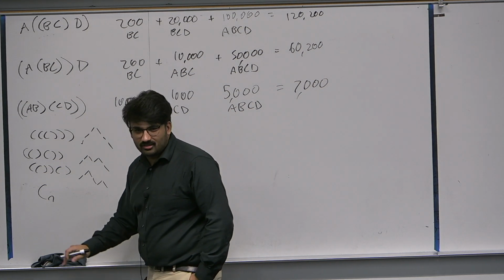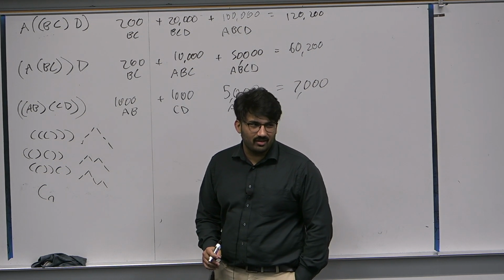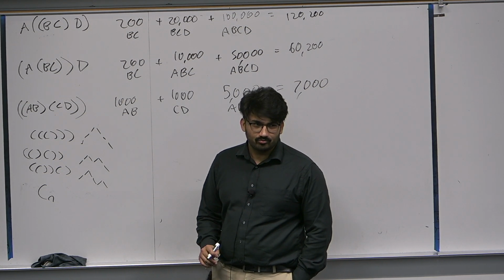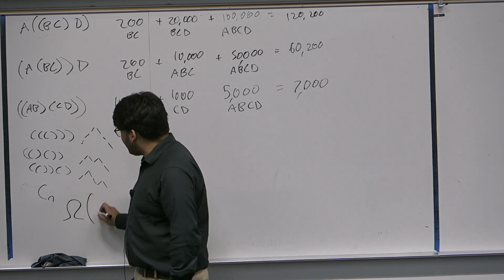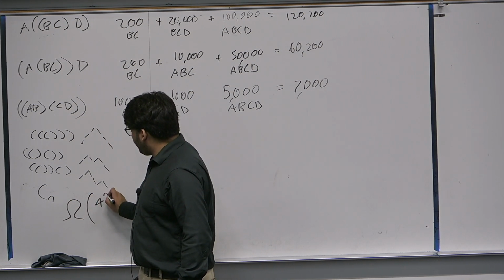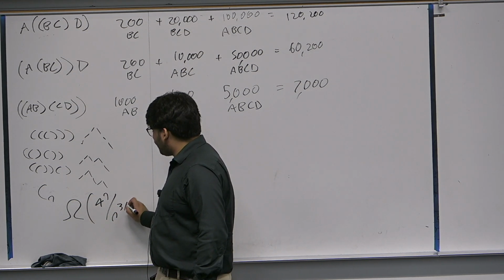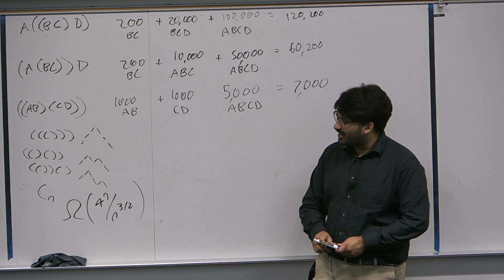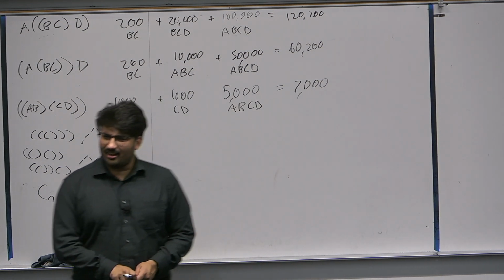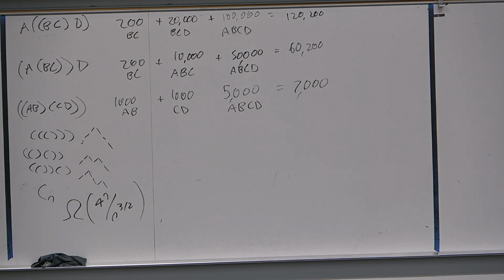But does anyone know the cardinality of the Catalan number as a function of n? Nope, that's okay. Not expected to. It's at least like 4 to the n over n to the 3 halves. Okay. Don't really care to say anything more precise than that, but that's big and that's ugly and that's not good and that's bad, right? So first, all I'm saying here is that brute force searching over the number of parentheticalizations is quite bad. So brute force search is not going to work.